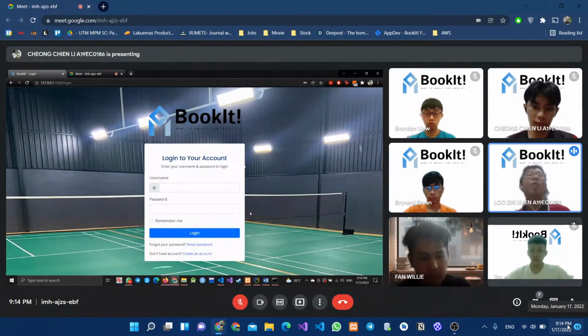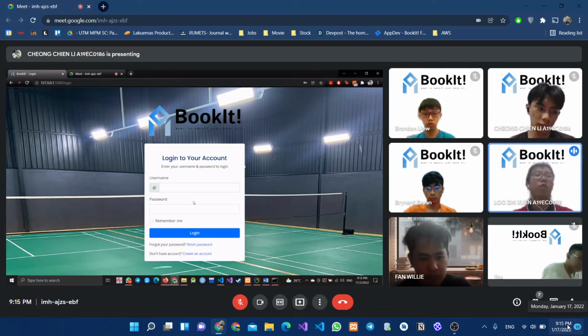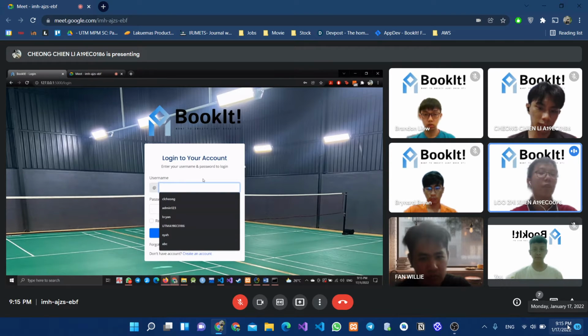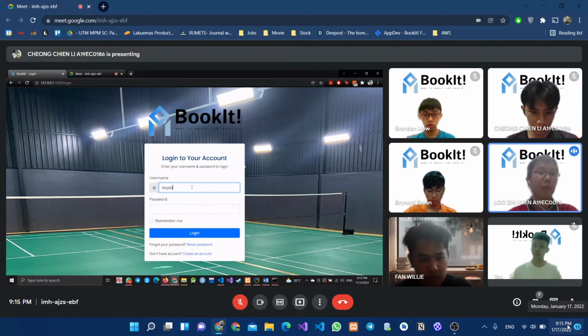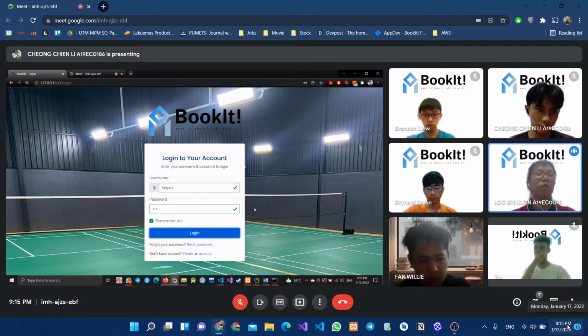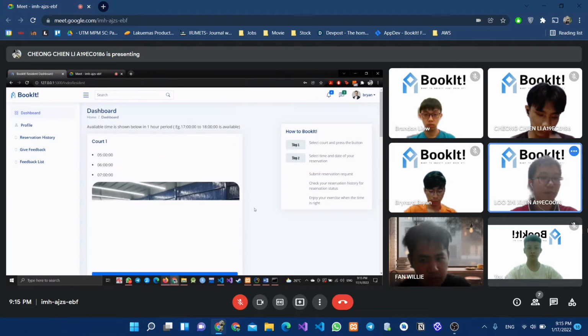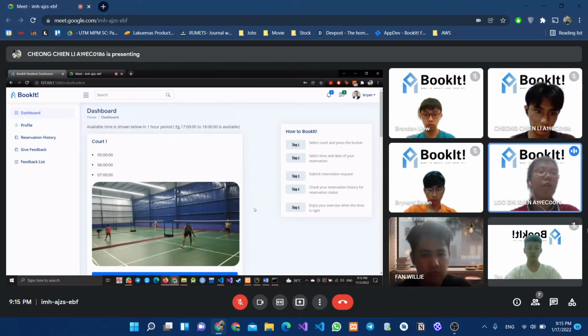All right, you'll see that if you try to type in the wrong password, it will go back to the login form again. So therefore, as a resident, you should be able to type in the correct username and password for the login. Chien, try to just type in the username and the related password. Yep. So when you type in the correct username and password, you directly log into the resident dashboard. All right. So this is the login feature for the resident.